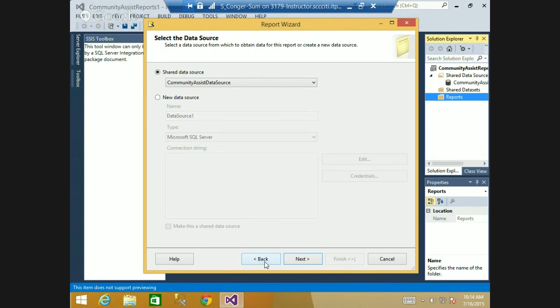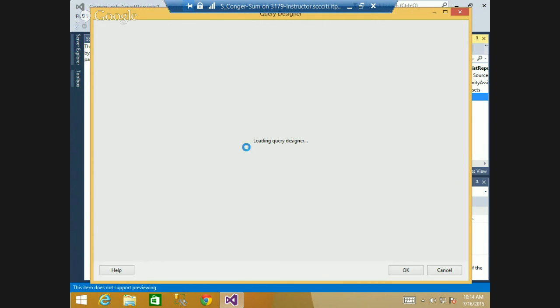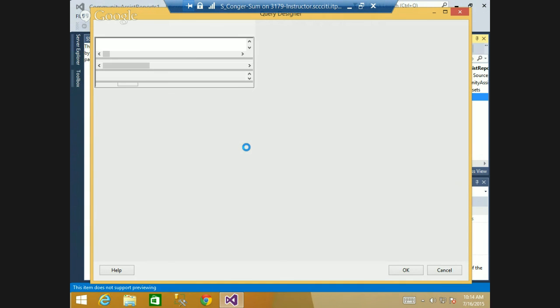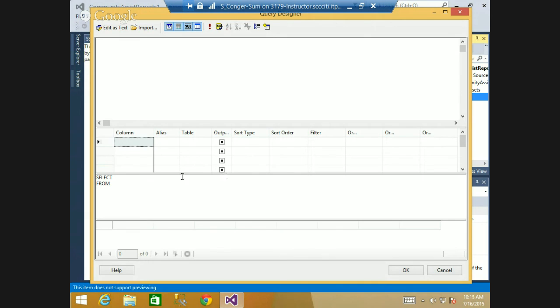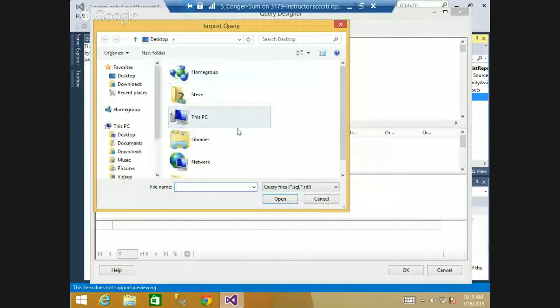Let's go back. Next. I don't want to build a query. I'm looking at the designer. I don't know if I want to do the designer. Import query.